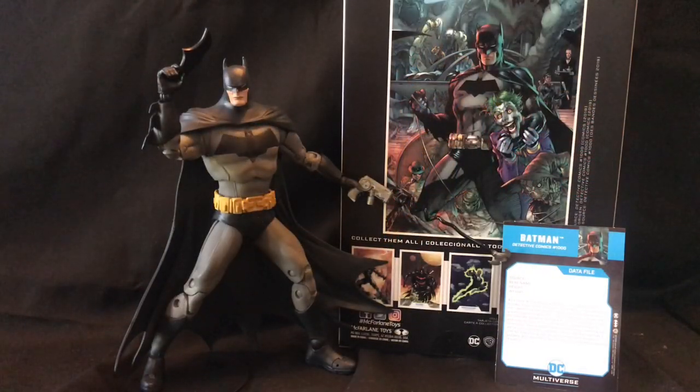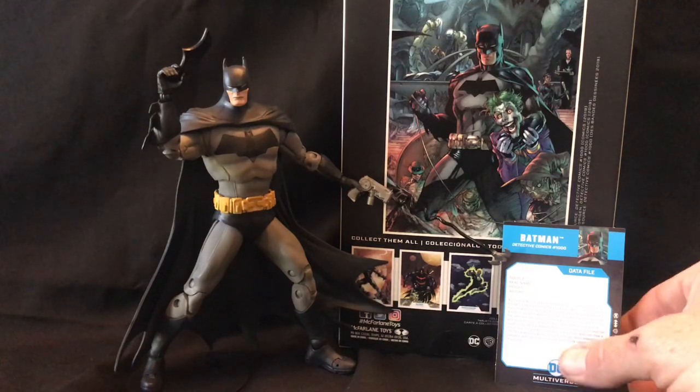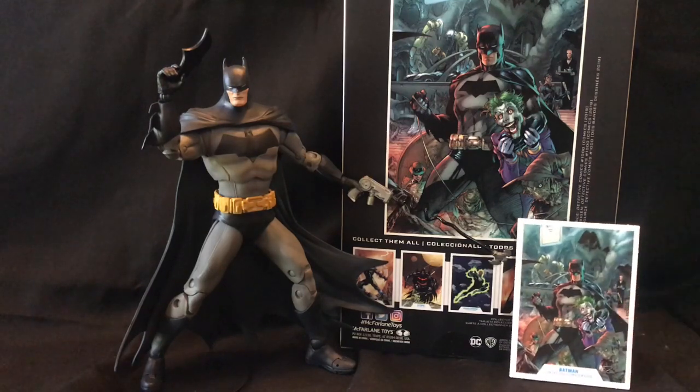So there it is, completely unboxed and ready for display in your collection. Beautiful color box art. Nice detail on the card as well with the bio for Batman and Bruce Wayne. Great reproduction of the cover art of Detective Comics 1000. Overall a very nice figure — I would rate it in the mid to high nines as far as overall quality, value, and playability. This one I got at Walmart, but they are at most mass retail now. I assume Walgreens will be carrying them as well, plus online at all the regular places — Big Bad Toy Store, Entertainment Earth. I would definitely say it's worth the investment. We'll probably revisit this and maybe look at doing a customization, maybe adding a cloth cape or vinyl cape to it in a future episode.